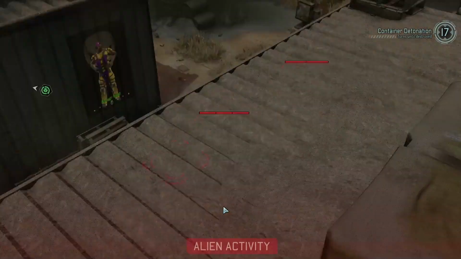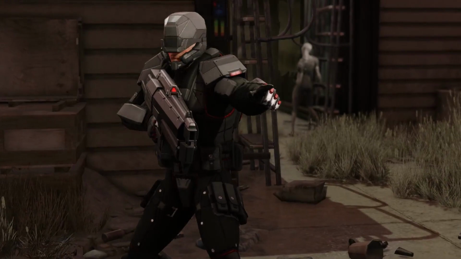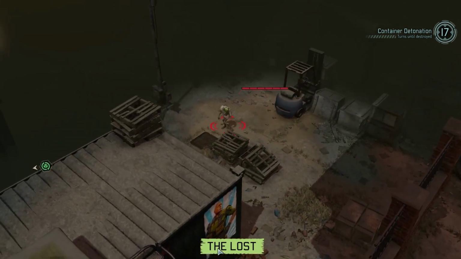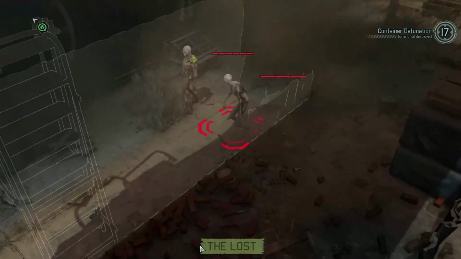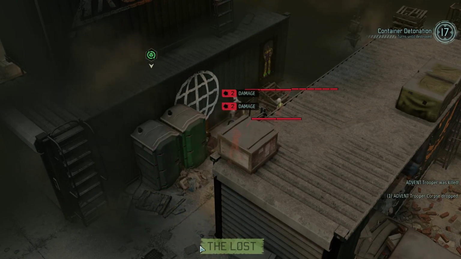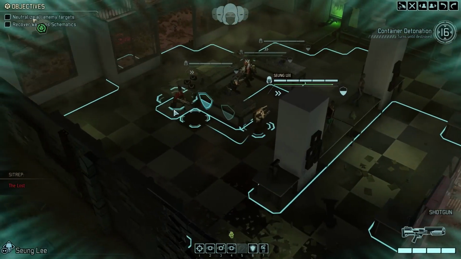They spotted each other. That's good. They didn't spot me. They spotted each other. I still have concealment. Makes my life easier.